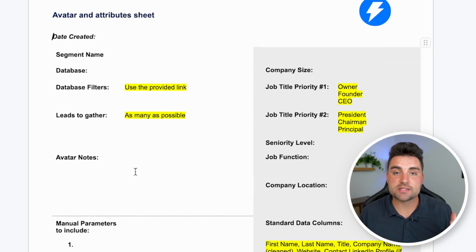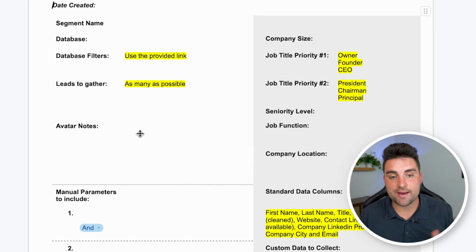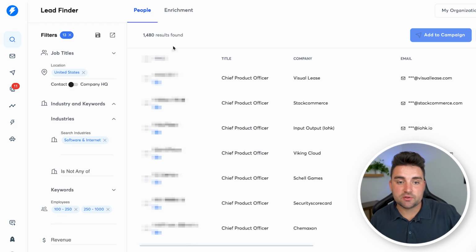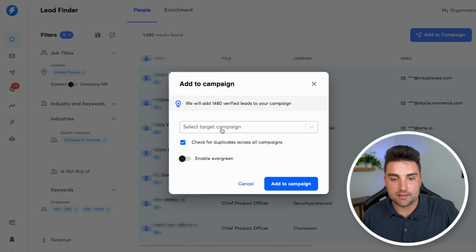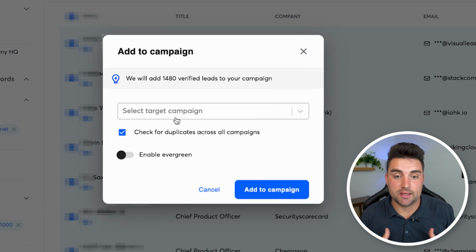Once you have the list of leads that you're ready to target, I always think it's a really good idea to document what exactly you pulled, because say you got a fantastic response rate, you're going to want to make sure that you remember exactly what those leads were. So I'll write all those down on a sheet that looks just like this. Ultimately, the more you measure, the more you improve. Keep track of everything so that you remember what worked and what didn't. If you like the list of leads, you'll go to this button here under name and do select all results, click add to campaign, and then create your campaign name to move on to the next step.